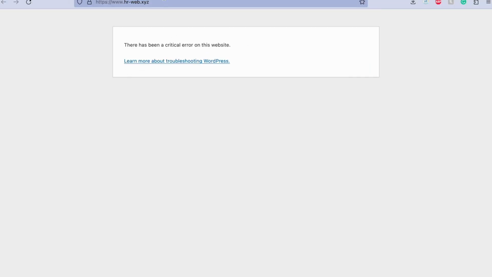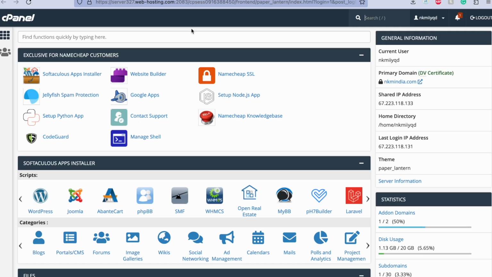There has been a critical error on this website error. In this you will see a white dead page on the website front end and also on the WP admin page. This is just a conflict of coding. The issue, 90% of the time, will be in a plugin or theme conflict.